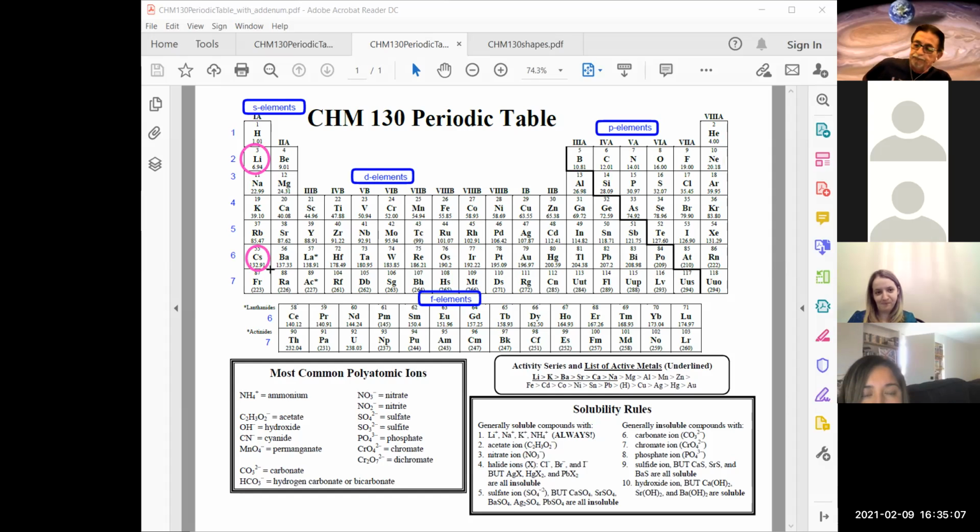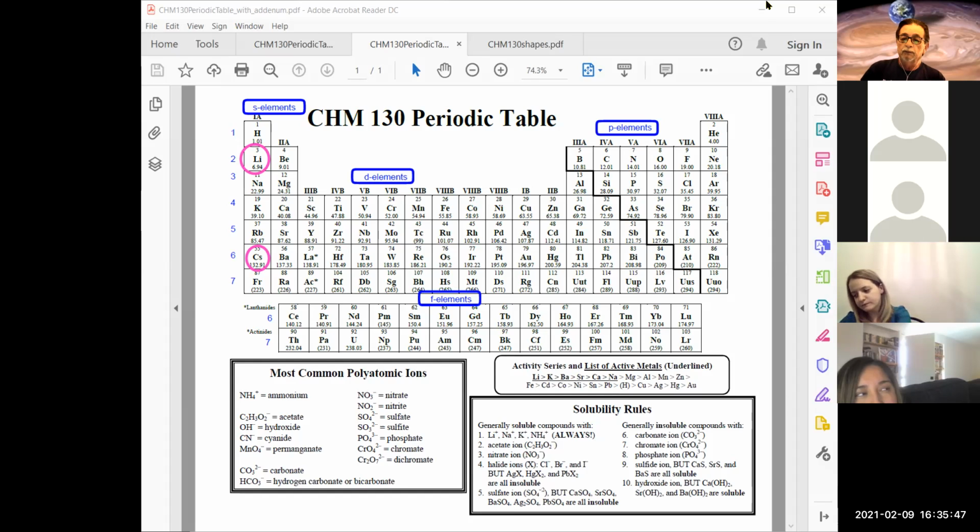Cesium? Exactly. Cesium is bigger because its outermost electrons occupy the 6th energy level. So you got your first trend in the periodic table: as you go from top to bottom, the radius of the atoms gets bigger. And when we go from left to right, we'll learn more about that trend, which is counterintuitive, but still not too difficult. So going down the periodic table, just by the sheer fact of the energy levels, the atoms get bigger.